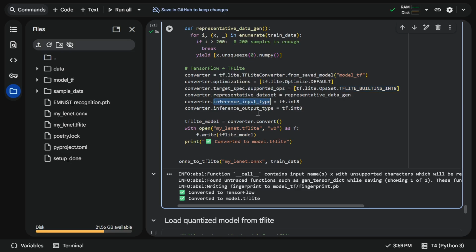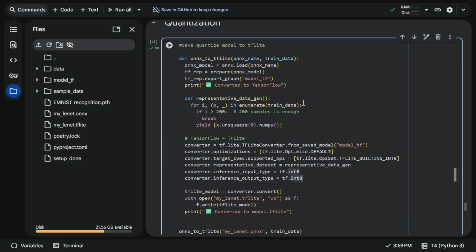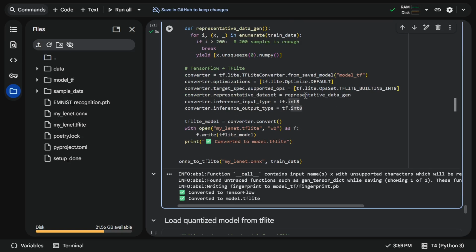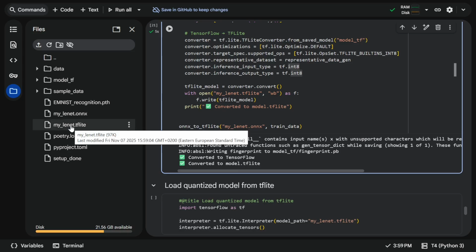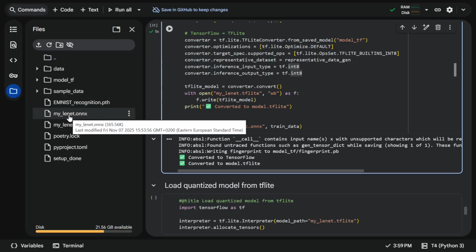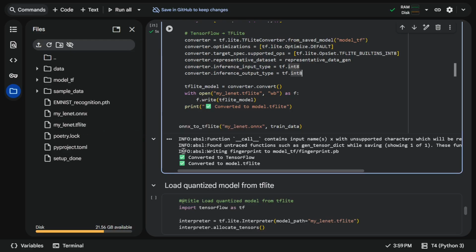And here you see that inference input type and inference output type I demand to be TF int 8. So these are integers with 8 bits for each of the coefficients. So I'm performing this sort of optimization, and I get my TF Lite file. So now it is quantized, and we can use this file on our embedded device.